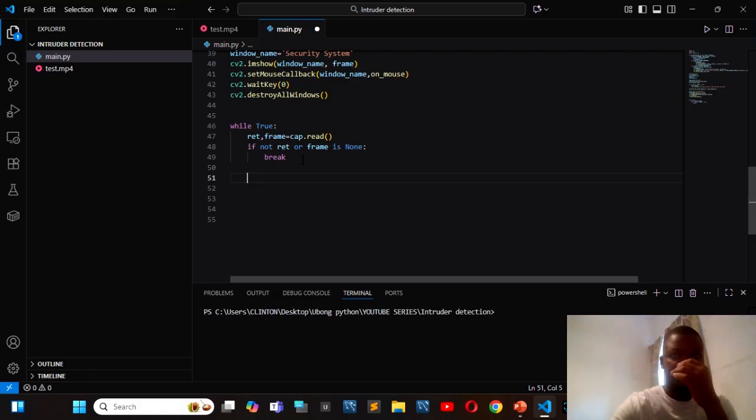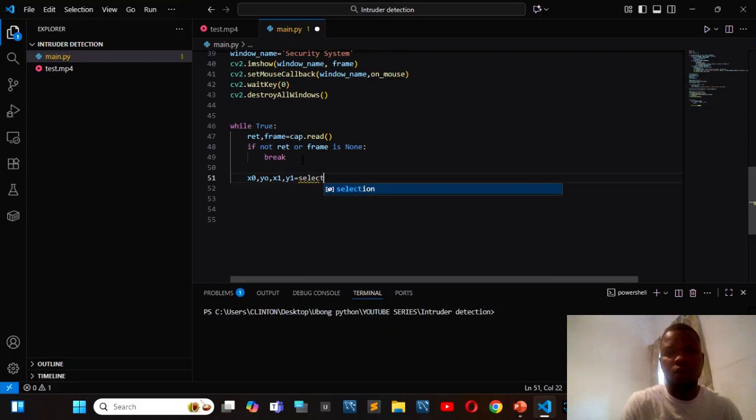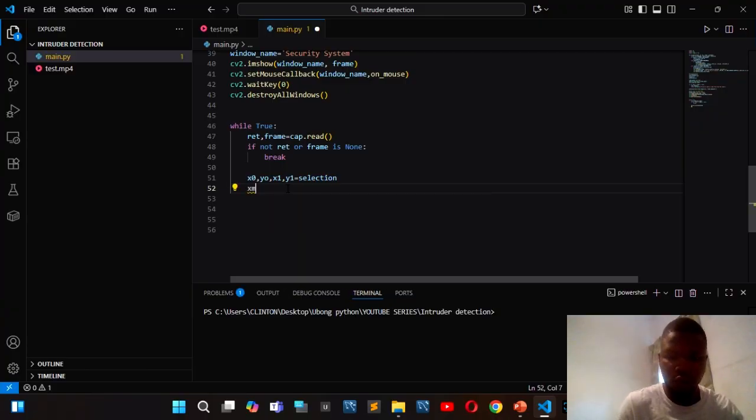So x0, y0, x1, y1 is equal to selection. The next thing will be our x_min, y_min, x_max, y_max.